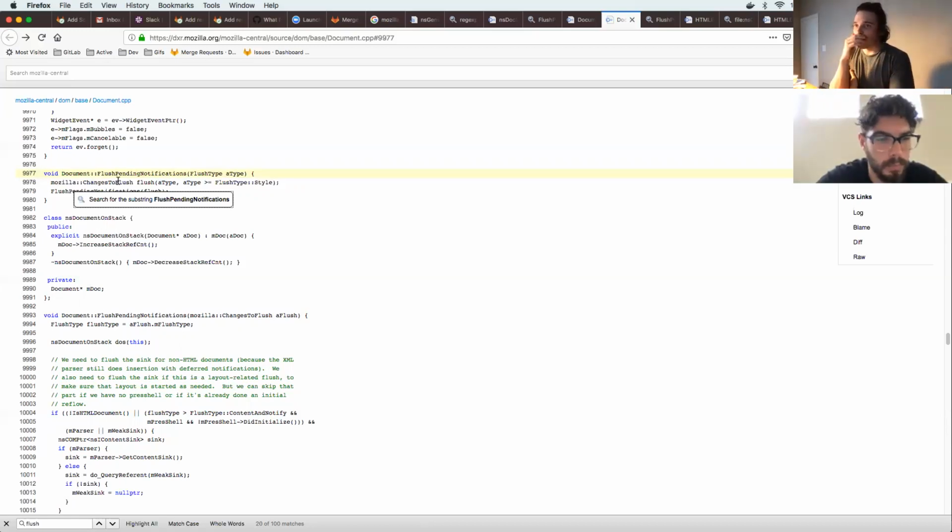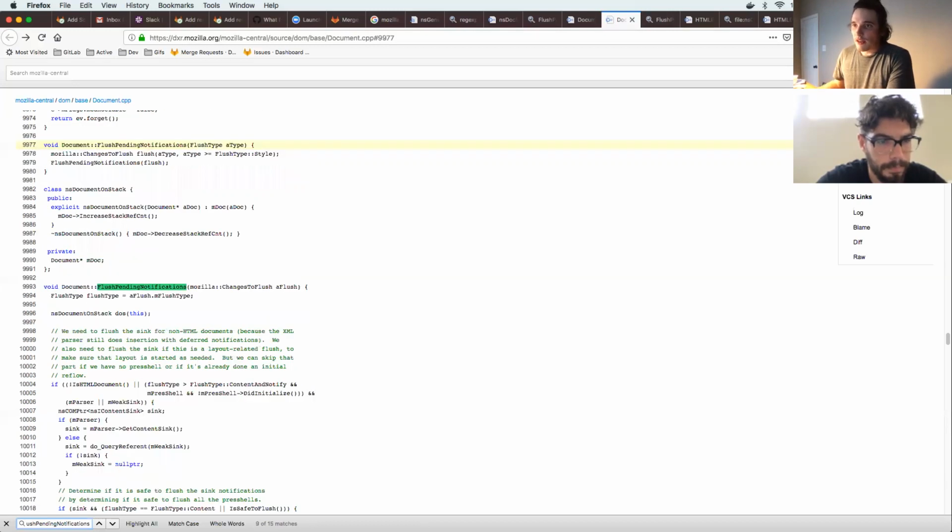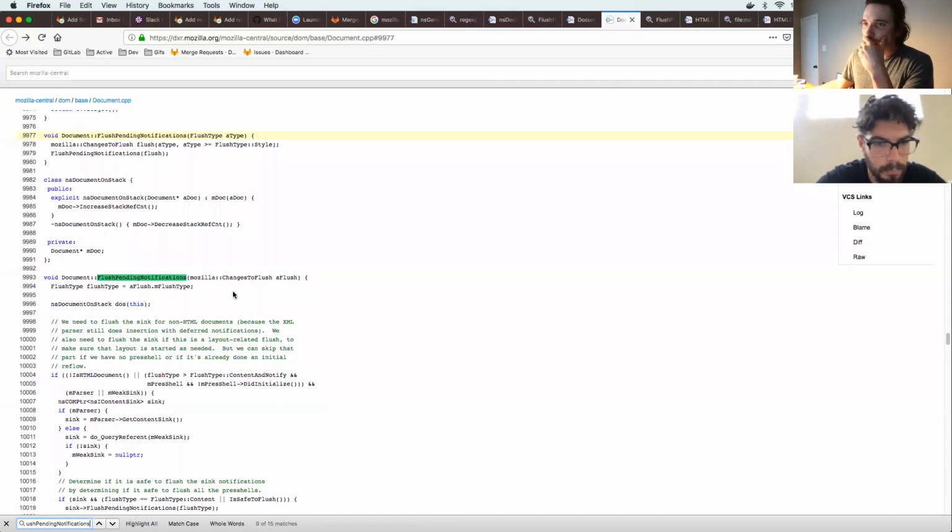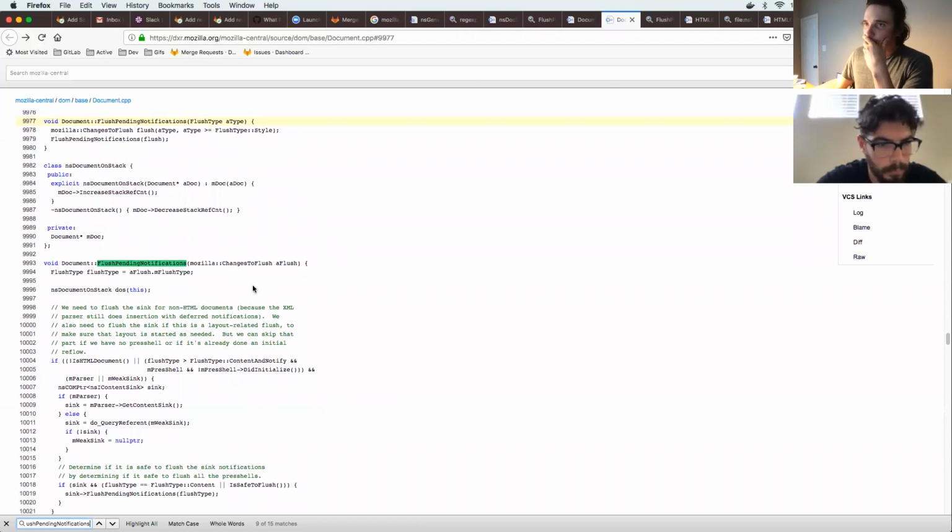So that's interesting. Flush pending notifications has got to be, oh yeah, here it is. It's right there. Changes to flush.